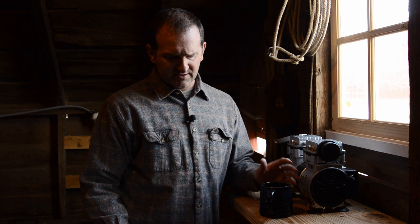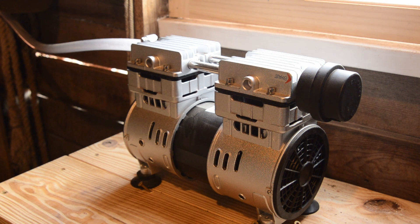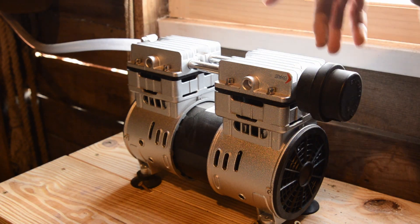The basic components of a good milking machine are going to be your vacuum pump — that's what I've got right here. After that you're going to have a regulator, a pulsator, a gauge to show how much vacuum pressure you've got so you can regulate it, and a collection point of some kind — whether that's a stainless steel bucket or, in our case, glass jars — and you're going to have the inflation. This is a Voigt pump, 5.5 cubic feet per minute, which is enough to easily milk one goat. We might be able to set up a dual system to milk two goats at a time. It runs off 110 volts, just like a little air compressor — it sucks in from this side and exhausts it over here.